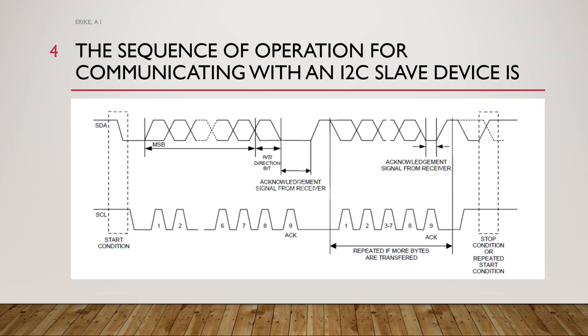All right, so during communication, the master device will pull the clock line of the bus to a high, and then the master device also will pull the data line to a low. And when the serial clock line is at logic 1 and the serial data line at logic 0, this particular point will indicate the start of data transfer.